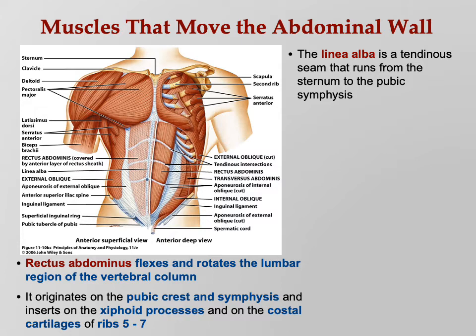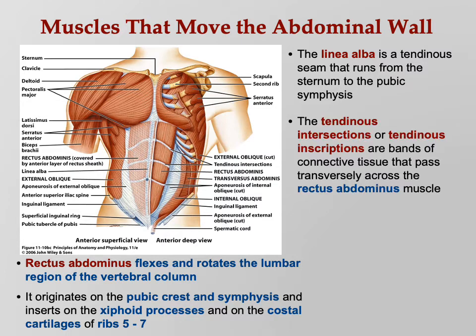You don't have to know origin insertion, so that's all right. Linea alba. So look on the diagram. See how there's a white line that runs right down the middle of rectus abdominis? That's called the linea alba. And what does linea alba mean in Latin? Linea means line, alba means white. It's the white line, damn it, the linea alba.